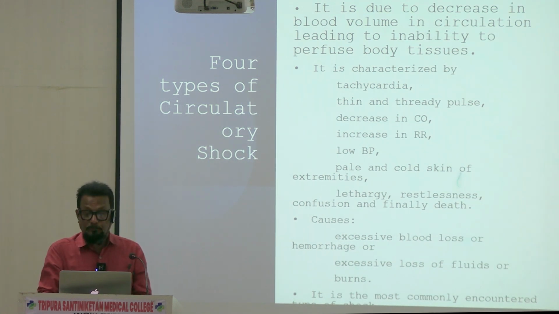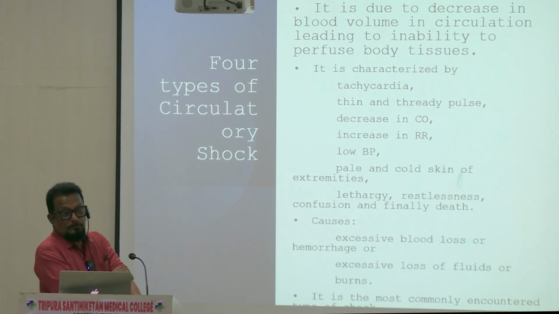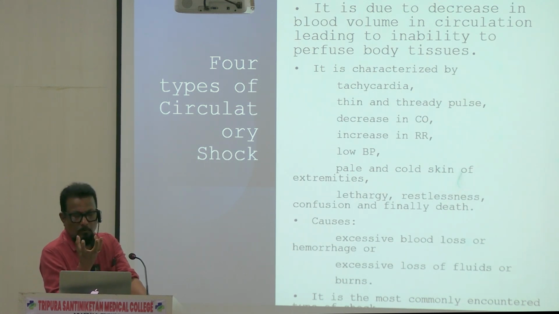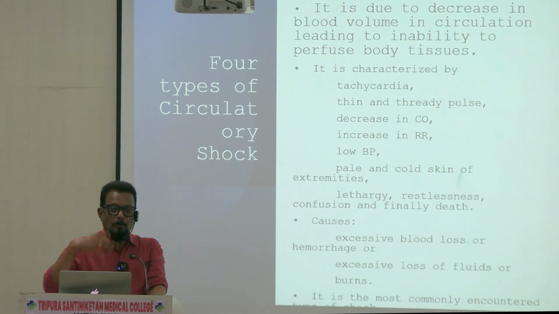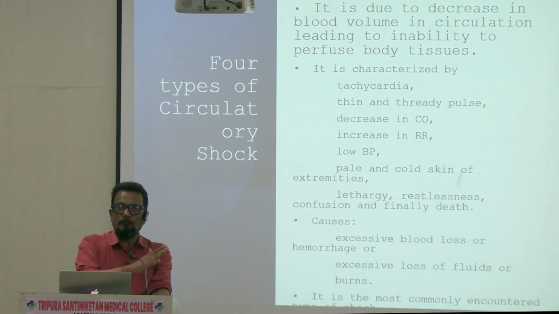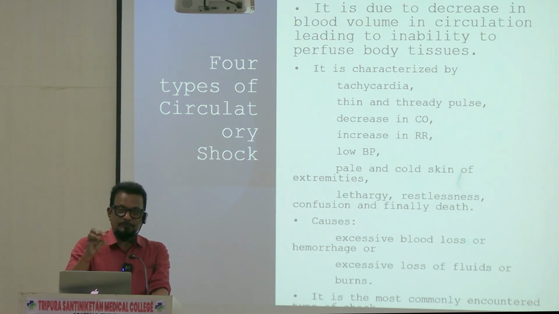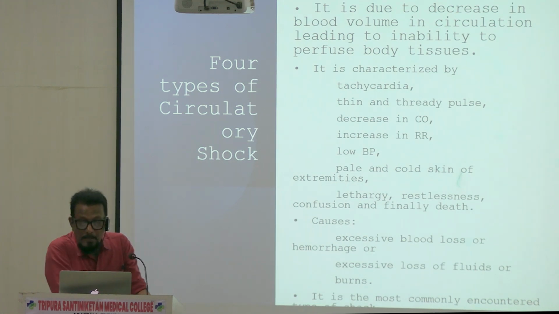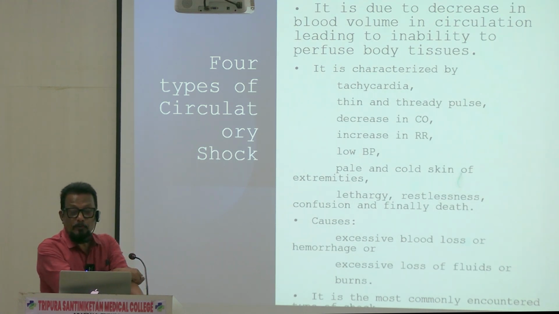And how can we identify this hypovolemic shock? Because there is a decreased quantity of blood, less blood will be going to the organs. So organs will feel hypoxic, and because of hypoxia, there is a shift from aerobic to anaerobic manner, production of lactic acid, acidosis, and ultimately tissue cells will be dying, as I said. So how can we diagnose it, or what are the symptoms of this sort of hypovolemic shock?